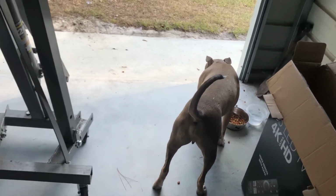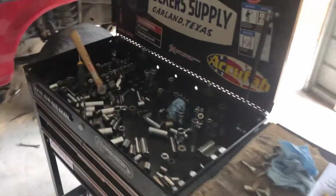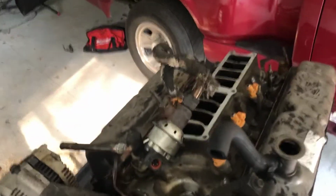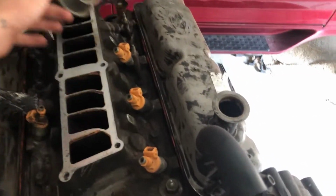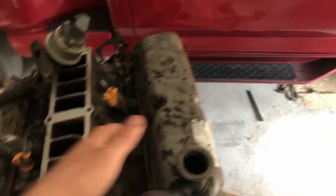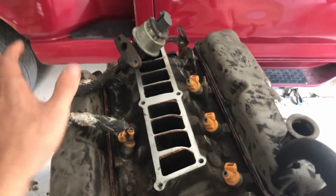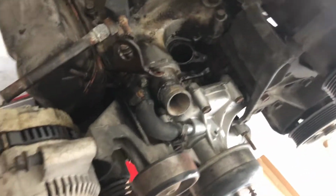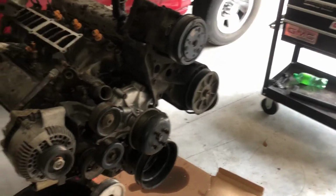Just got off work Monday afternoon. Finally can get back on the engine. Been waiting all day to start working on it. First things first, gonna pull the valve covers, take a look at the valve train, pull this lower intake manifold off, and then I think I want to pull all the accessories and pulleys off today.